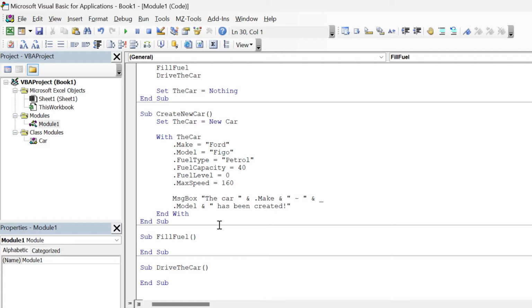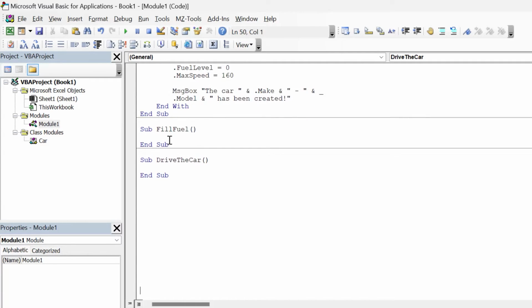So I'm going to use the fill fuel procedure. Let me press enter a couple of times so that it comes right up here. To fill fuel, we will use the method add fuel that we just created. So let's start typing the car dot, and then we can either type add fuel or we can select it from the list. Notice this icon that you get when you press the dot. So visually you can identify which is a method and which is a property. Let's go ahead and select add fuel and add, let's say 10 liters.